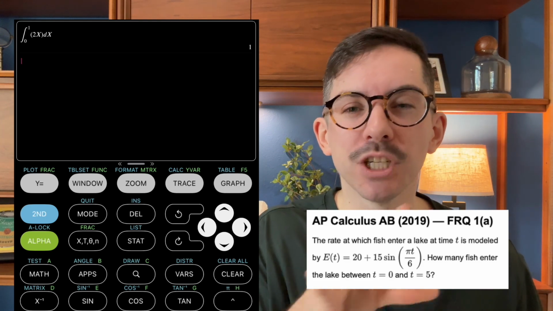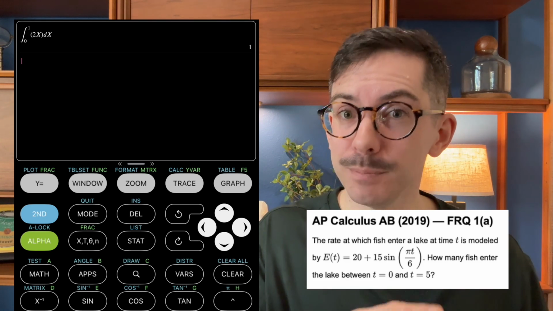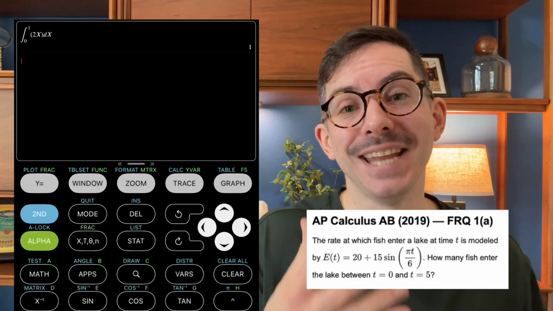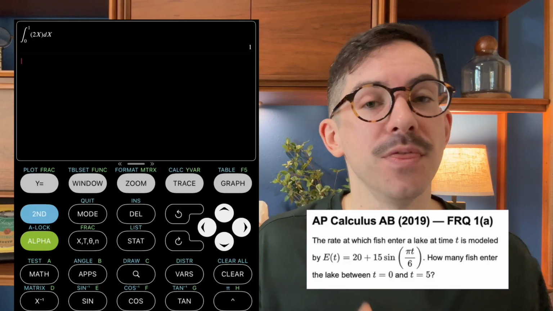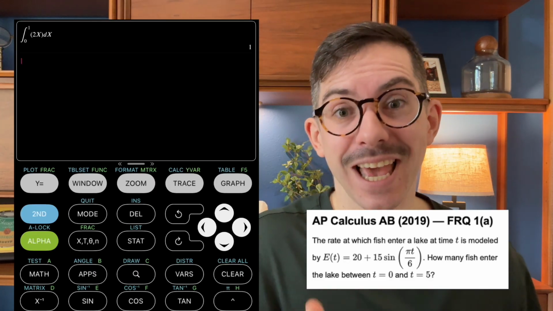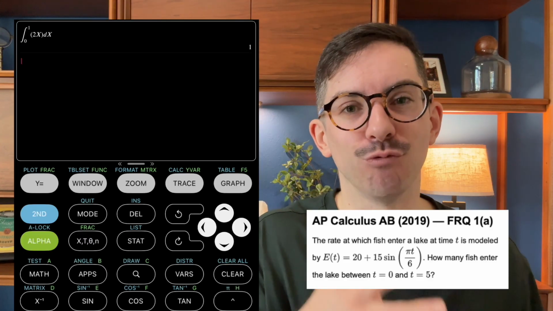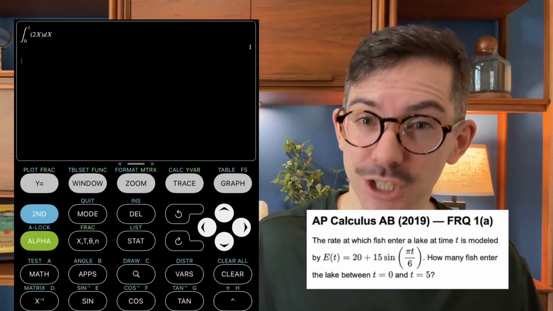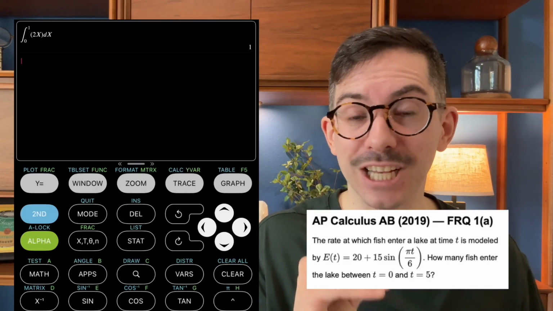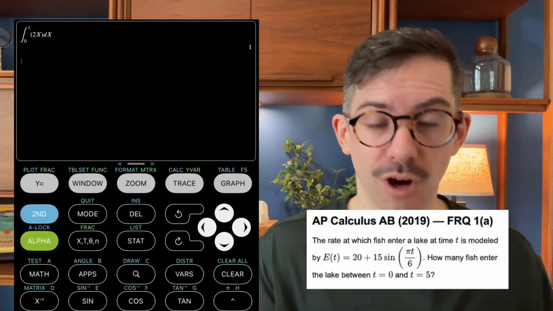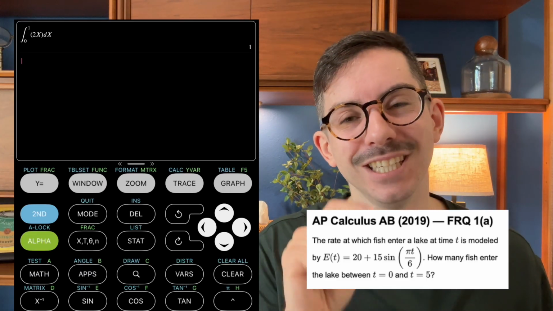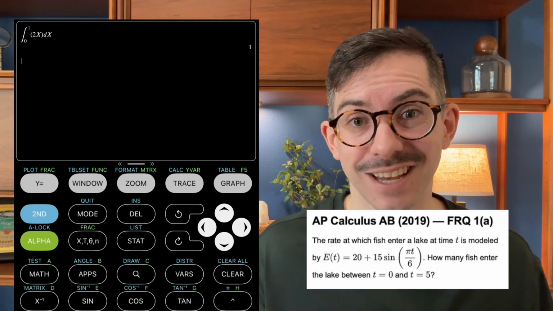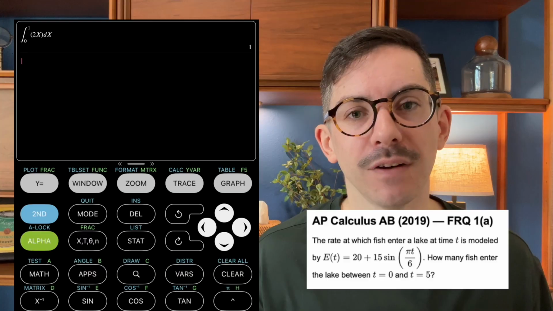Now, I don't want to worry too much about the calculus going on under the hood here, because again, this is a video on calculator skills, but ultimately this is a net change theorem problem. The number of fish entering is the area under the curve of that rate function. The area under the curve, we should be thinking of a definite integral. So for this problem, I just need to compute a definite integral of this rule between t equals 0 and t equals 5. We just saw how to do that using the math 9 fn int property of our calculator.